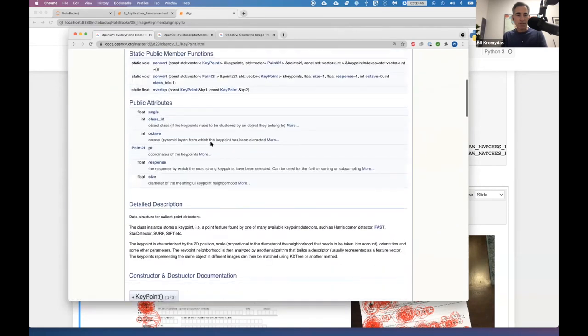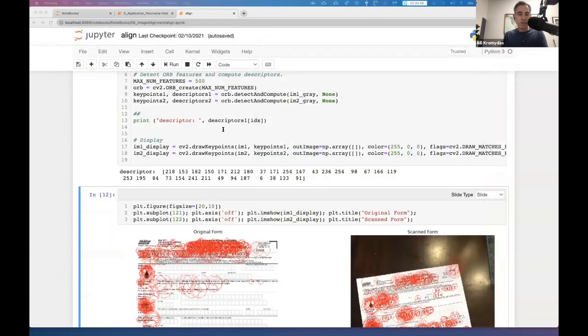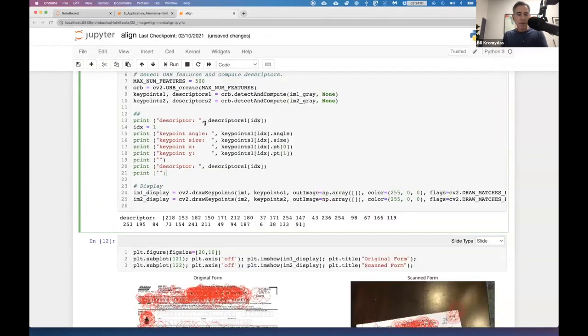You can see that some of the elements in that structure are the angle, which is the orientation of the key point, the point, in other words, the XY coordinates for it, and also the size.